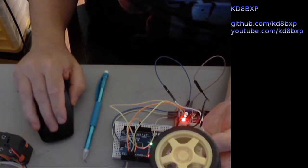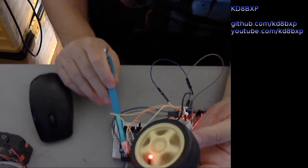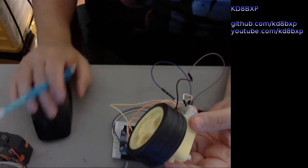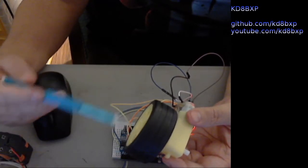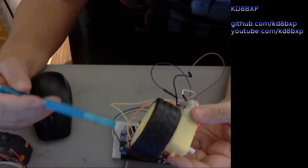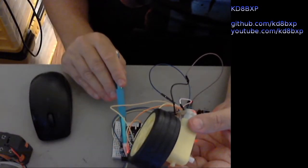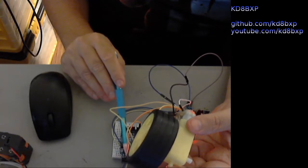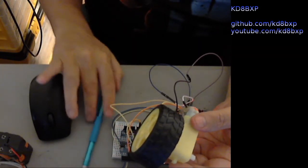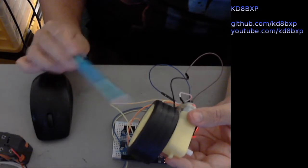This is very similar to one of the previous demos, only we've added the enable pin. What I've got here is speed and direction control. I'm using two pulse width modulation pins to achieve both speed and direction control. One pin is going to be set high and one pin is going to be set low, so the high pin will be the one that has the pulse width modulation on it. And that is how you achieve direction control — the pulse width modulation is how you achieve speed control.